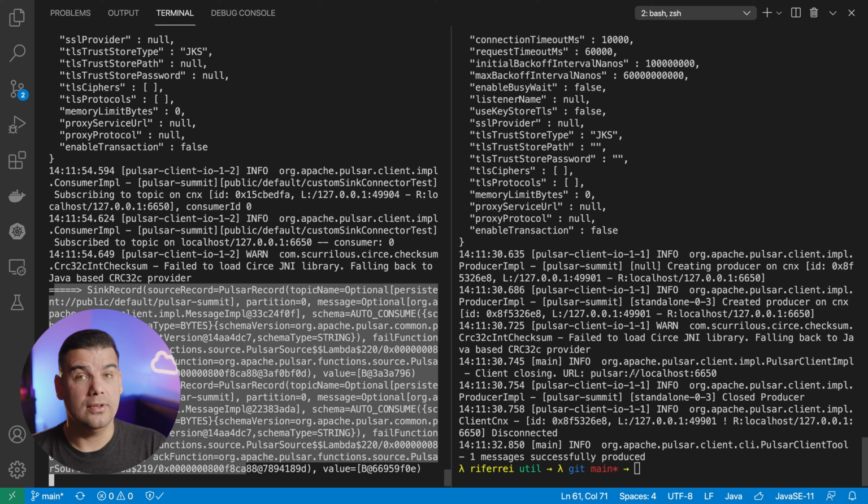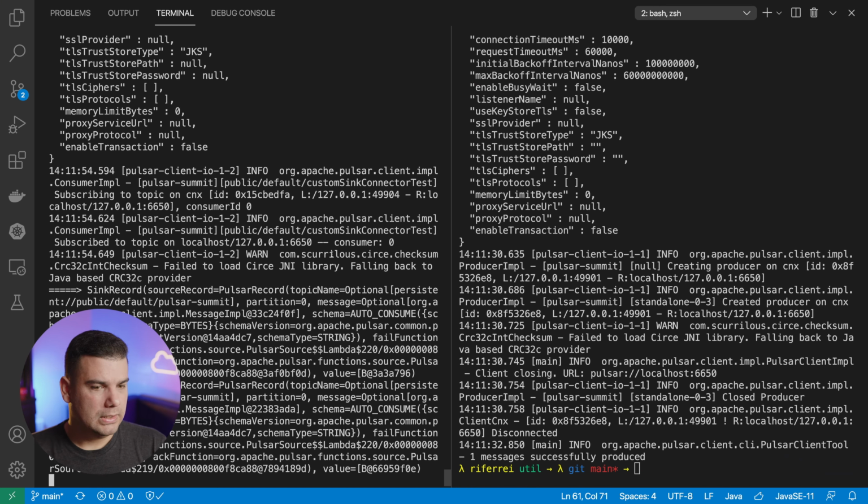Why? Because they haven't been acknowledged. It is important for you to write code that properly acknowledges messages, because otherwise Pulsar will treat those messages as pending and will keep sending them to your connector for retrying purposes. And you know what might happen, right? If you retry, you might end up with duplicates in your target systems, and that affects consistency. So you have to think very carefully about how you are going to handle the delivery semantics of your connector. But the connector itself is working as expected.